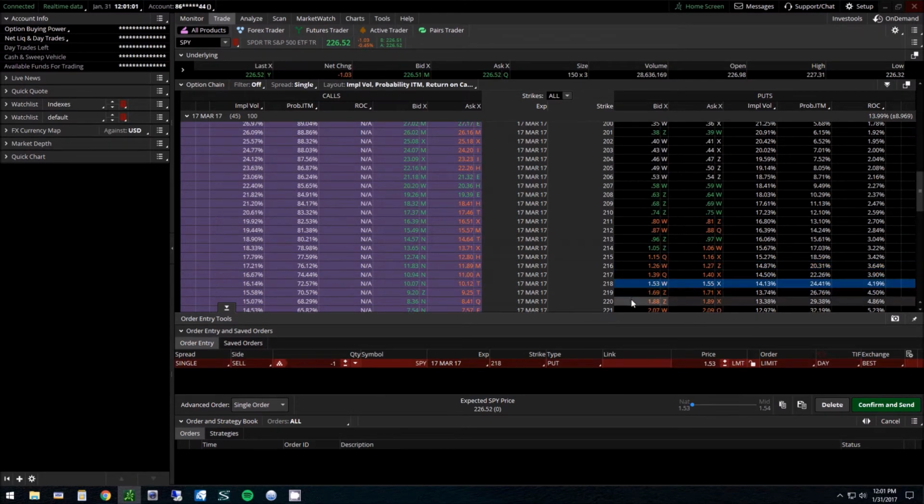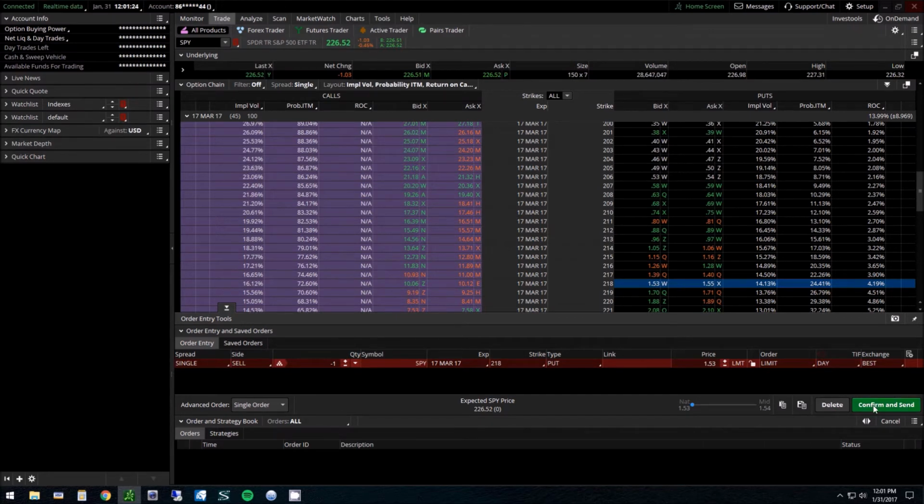Now, the only problem with this is, let's say the S&P dropped 50% and something horrible happened. They went from 218 to 118. I'd be on the hook potentially for almost $10,000 or more. So I'm not comfortable with that amount of loss, and you can kind of see your potential loss.